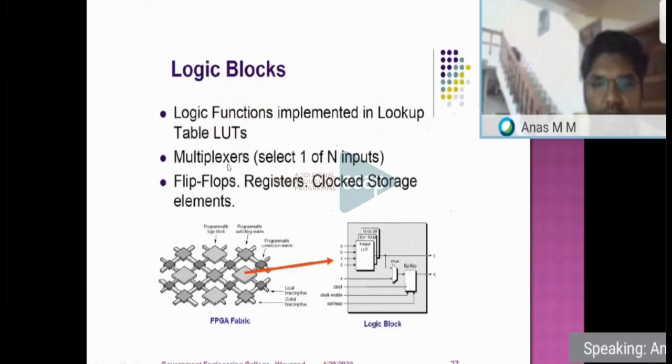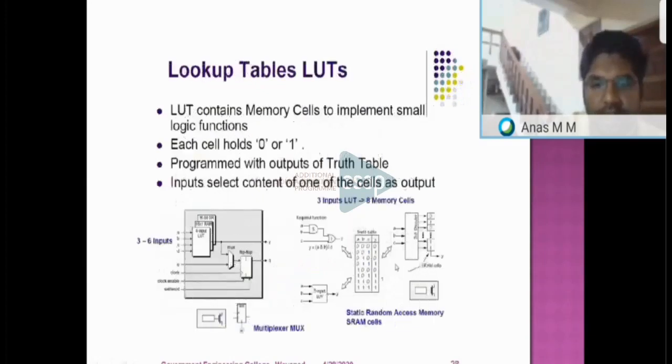This is the structure. We are using a multiplexer, flip-flop, and lookup table. These are the various functions implemented inside the lookup table. Here, this one is for a 3 to 8 decoder. So we are using 3 inputs and 8 outputs. This truth table functionality we can create using our lookup table, and we will get the output here. If you need to make it sequential, we can use this block.